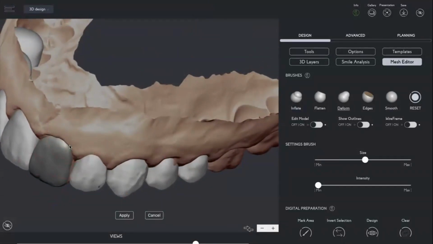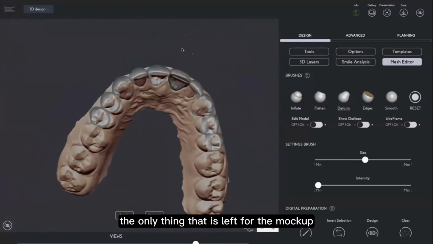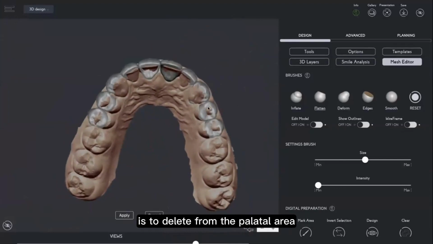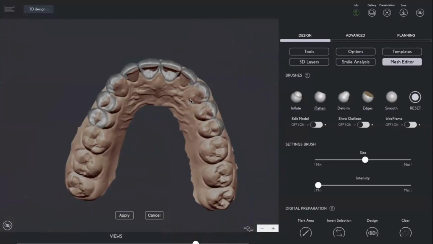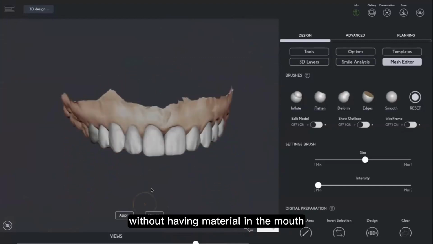And like this. And now the only thing that is left for the mock-up is to delete the material excess from the palatal area, right? So that the mock-up is going to be additive like veneers, and the patient has a beautiful experience and can close the mouth without having material in the mouth.